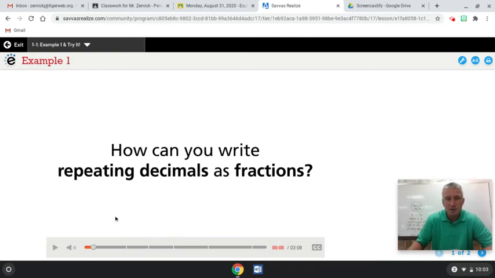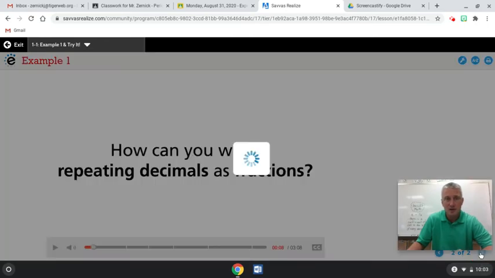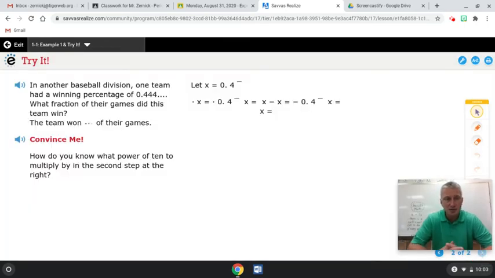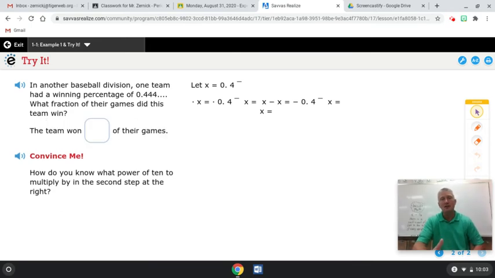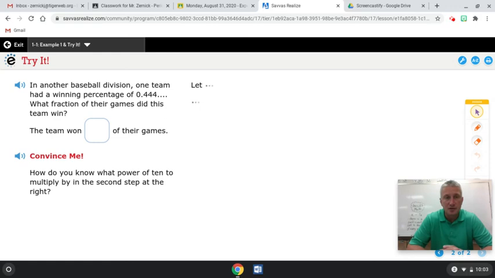Now, you will listen to this whole video. Wonderful. After you get done listening to that whole video and maybe doing some of the activities that they ask of you, then you're going to come down here to the bottom of the screen and you will see one of two. That means there are 2 pages here in this first example. So I'm going to go to the second page. The second page is going to give me a try it. I have to try to solve this problem that they have already showed me and Mr. Zernick has already showed you.